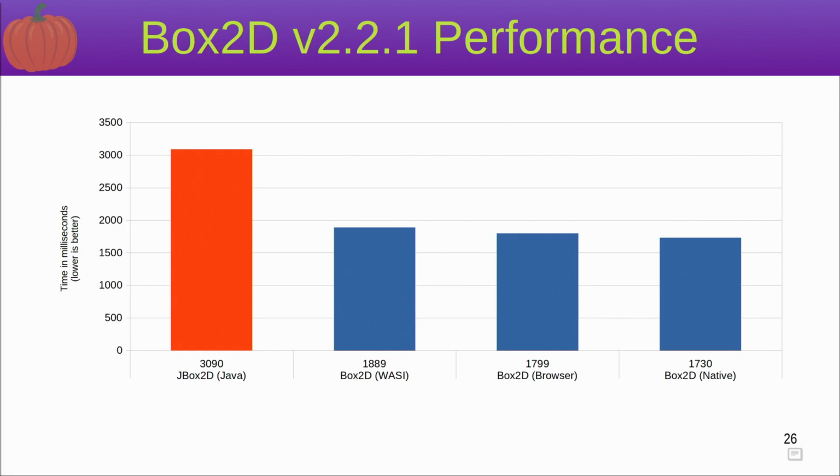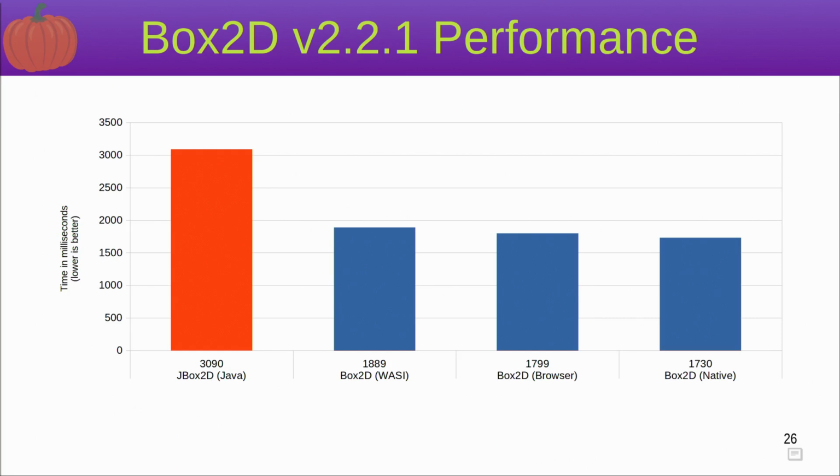So basically, in this benchmark, I took a bunch of circles and squares, and I dropped them from the screen and simulated it for a while and measured how long it took. So the lower the number, the better. On the left, you can see your Java performance. And then on the right, you can see what happens if you just run it as normal Intel AMD 64 GCC code. So you can see the C++ code is faster than Java.